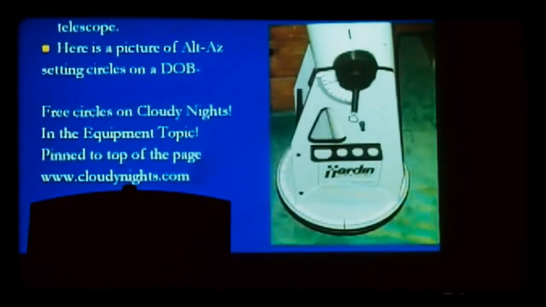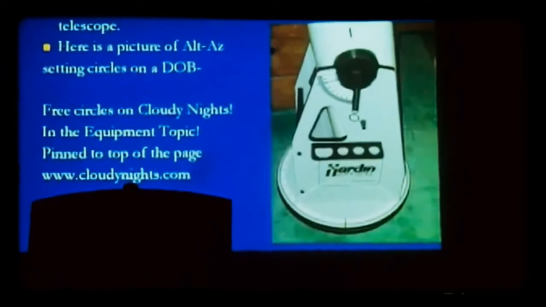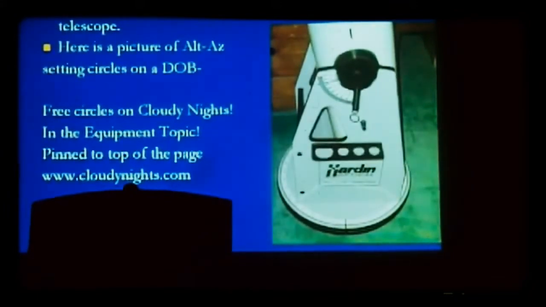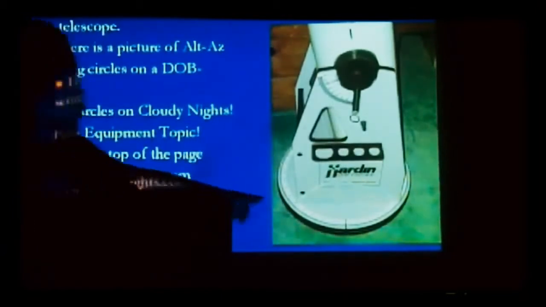And one thing that they have, the setting circles, they have different ones for different size Dobs, but those are just general guidelines. I think they're all Adobe PDF files, so you may have to print them a little bit bigger or a little bit smaller. I wound up having to shrink mine by a little bit so that it would fit on there. But it doesn't have to be absolutely perfect, and I would err on the side of it being slightly smaller.